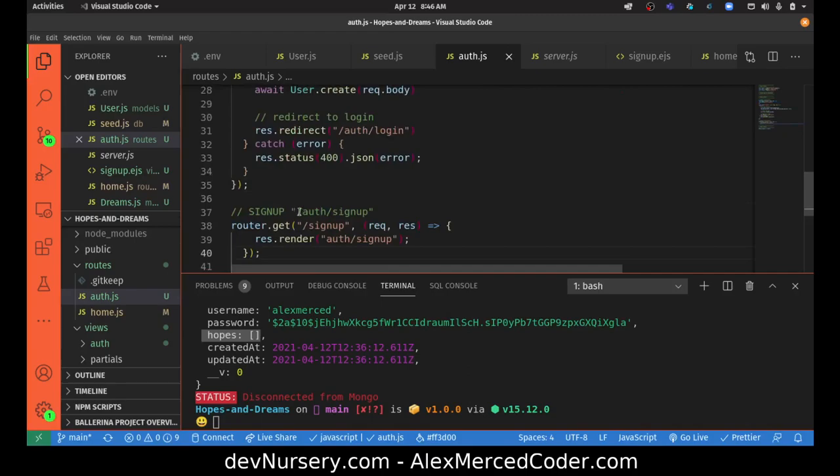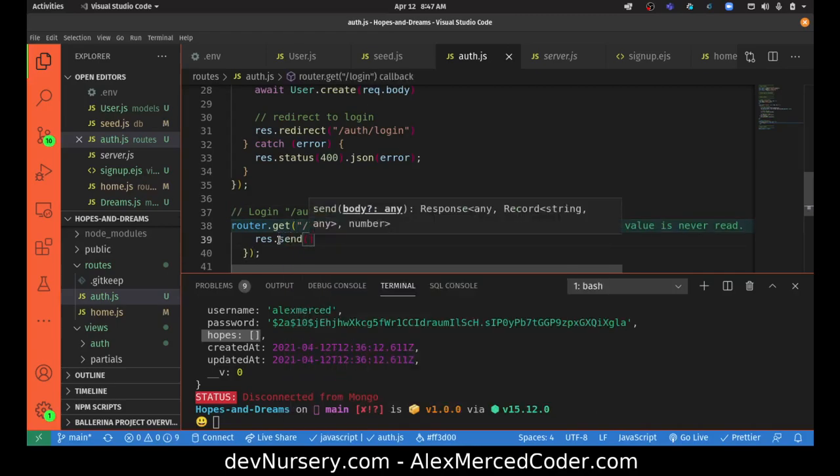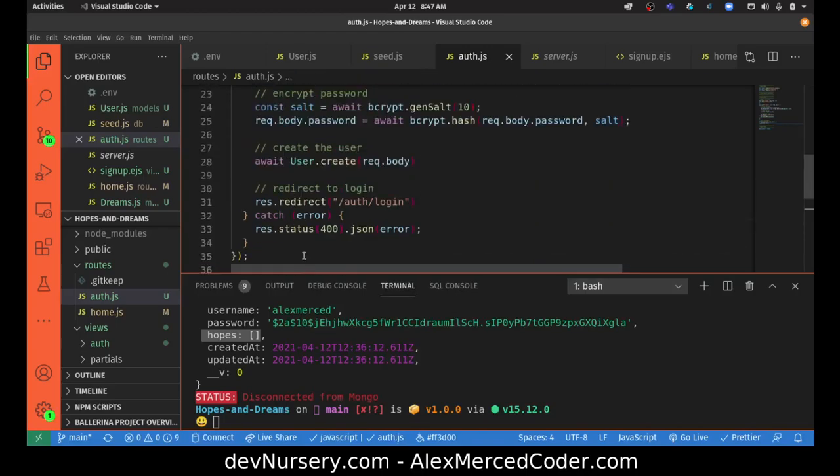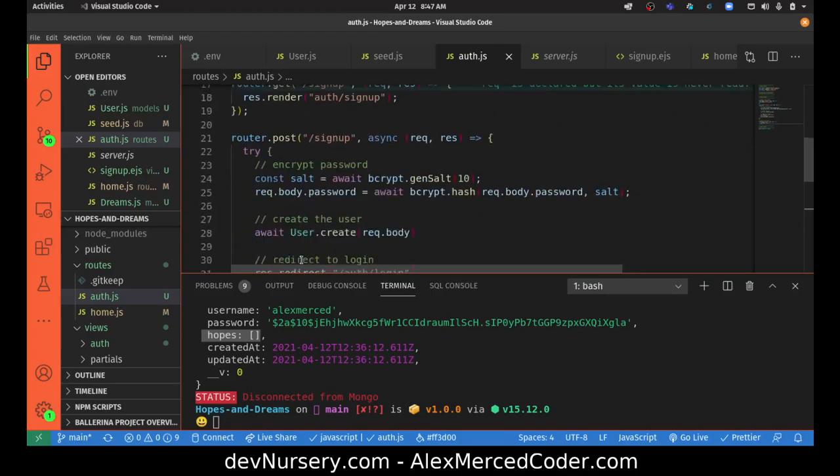So we're going to do this as login, and this will be /auth/login. And essentially, again, this is going to be login. And for now, it's just going to res.send the login. We'll come back to that. Cool. So I have these two routes.